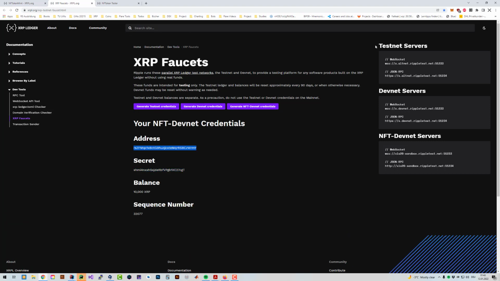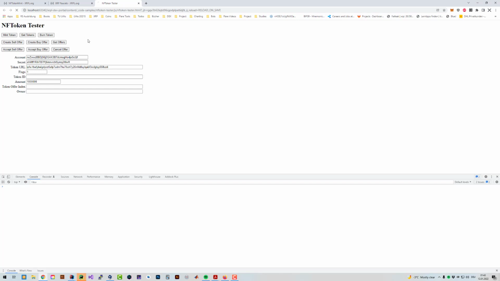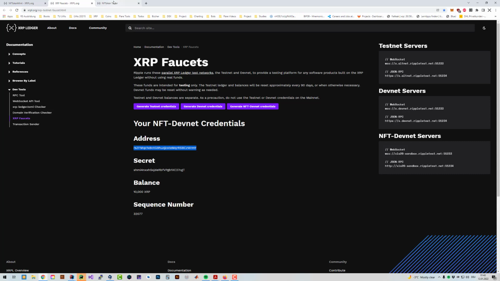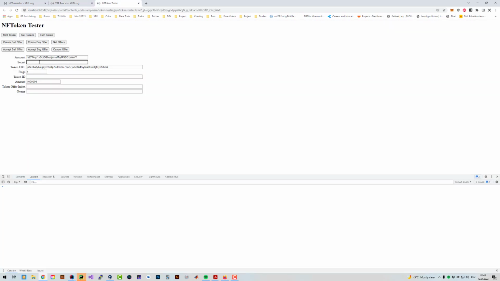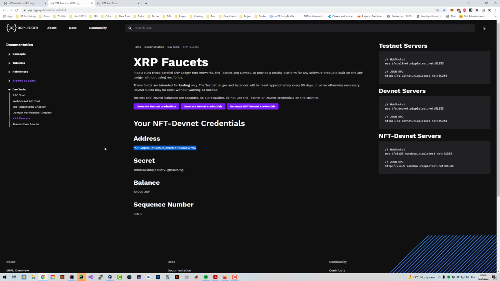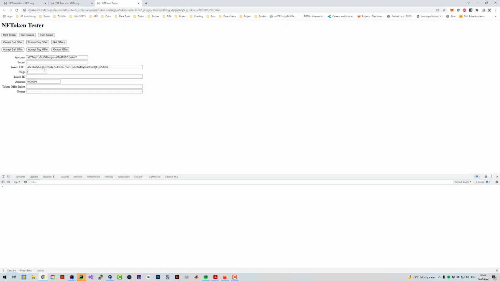There's also another tool you have to use in this case, called the NFT token tester. So this is here. I'm just going to refresh the website quickly. We can see now the website here, and I've got certain transactions I can use, and we're going to start with minting an NFT. Now I can define the account who will own the NFT. In this case, I'm just going to copy my own address. Now I have to enter the account secret. That's that field here.